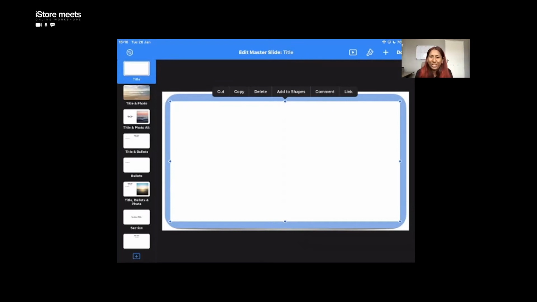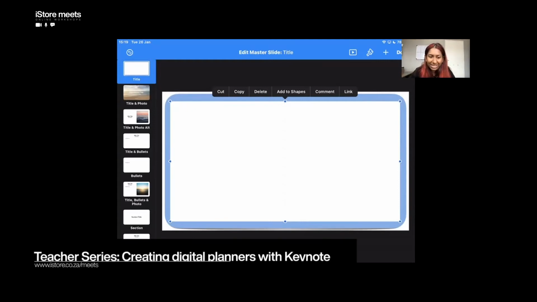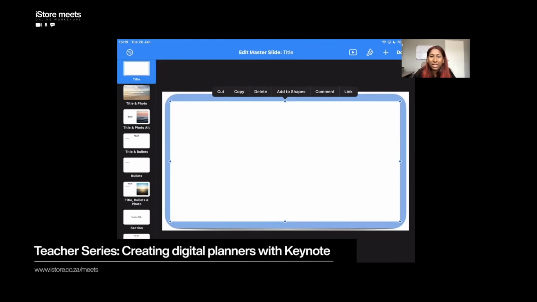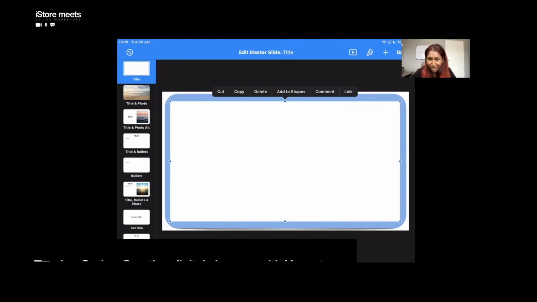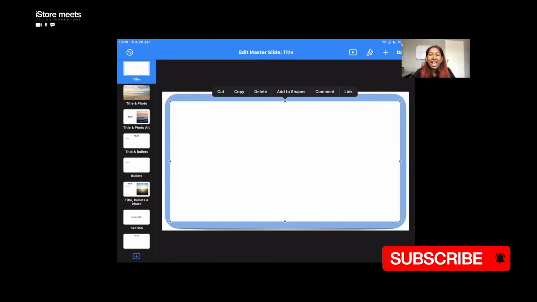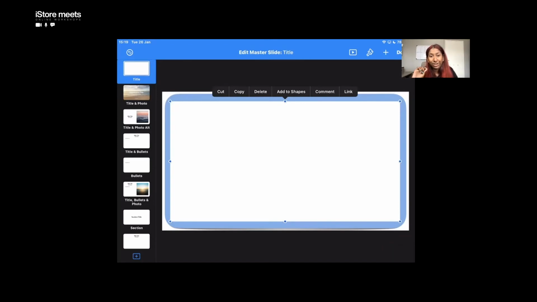Now, because I'm adding in these little turnable tabs, the idea behind the tabs is that they would sit between two pages. So to get that effect in Keynote, I am going to take this page that I have created, and I am going to duplicate it. I'm going to copy it and paste it again, so that I essentially have one page sitting on top of another page.